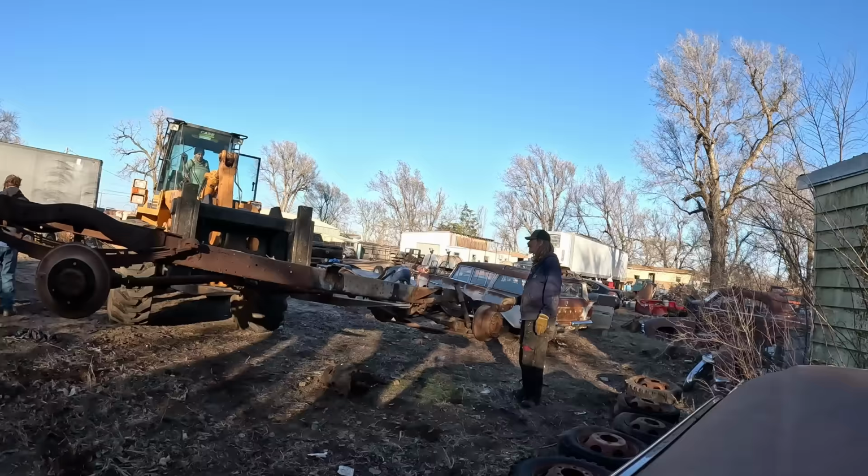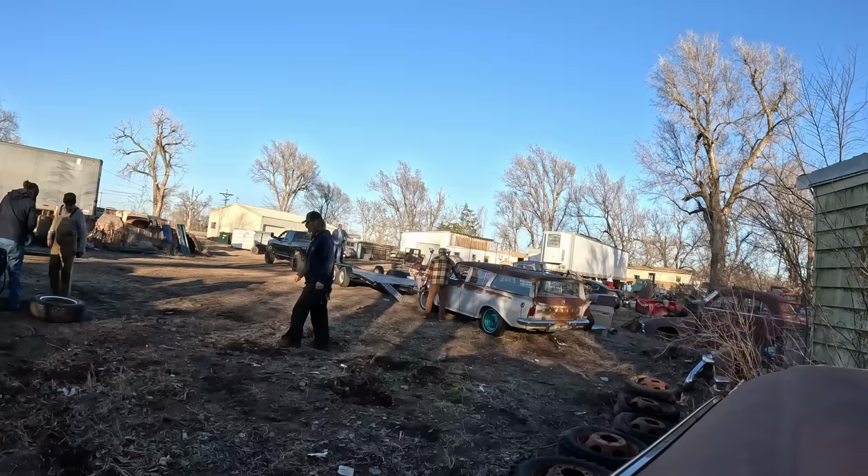I don't remember if I showed you guys that Chevy tailgate that was laying on the ground over there earlier or not. Pretty sure I did. But anyway, I sold that, that's gone. The guy that got the Rambler wagon bought the door off of a truck as well, so quite a bit of stuff left today, so I'm feeling pretty good, although some junk came in, but at least it was all just junk that I don't have to worry about saving.